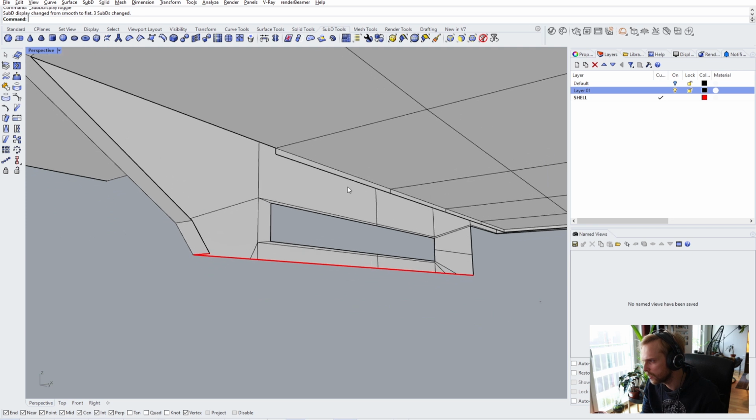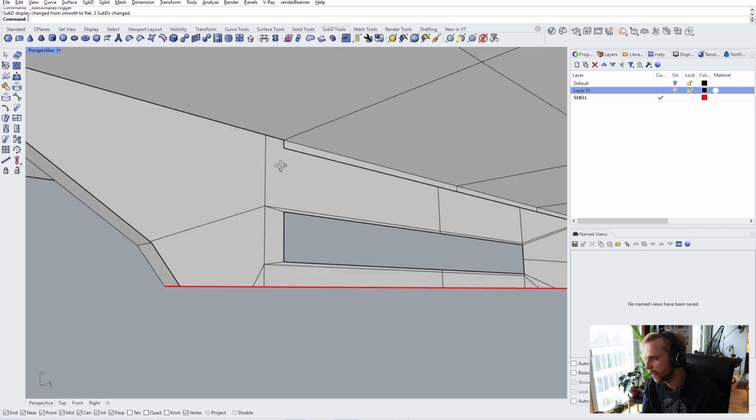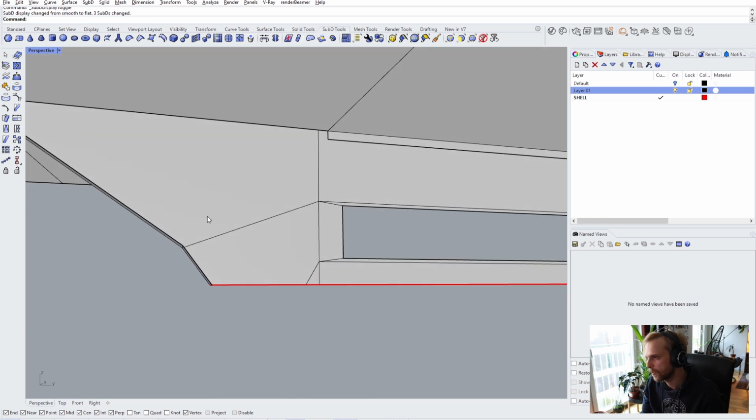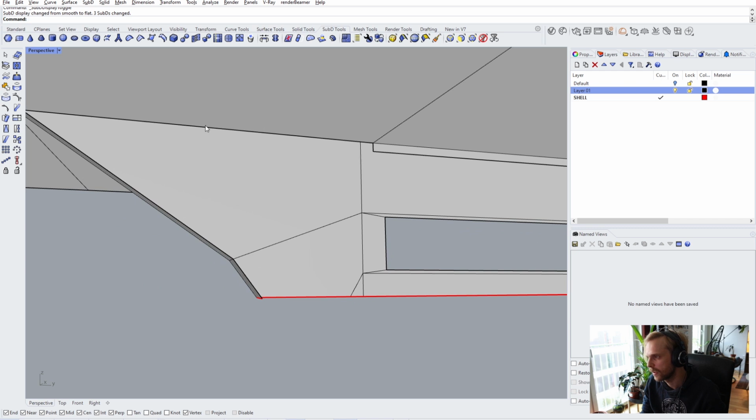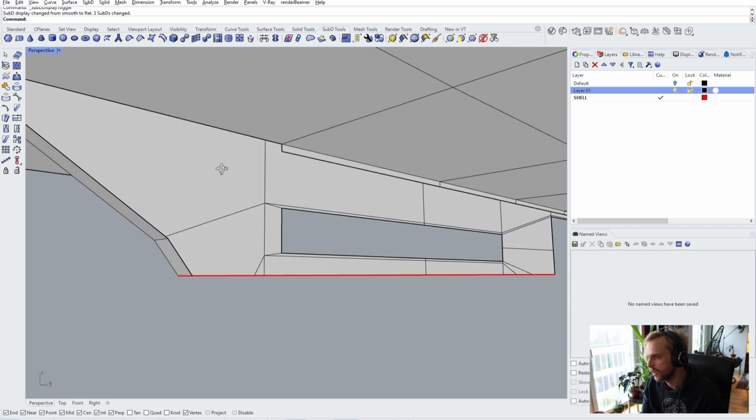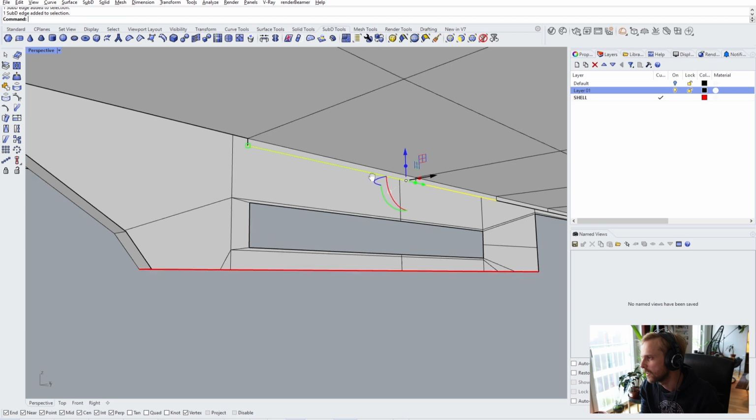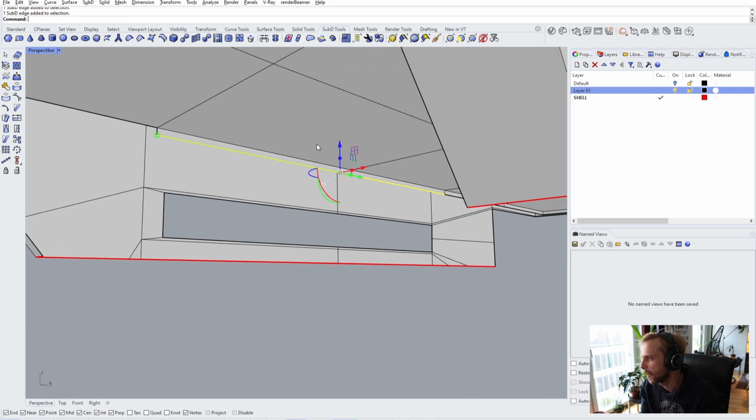Now, on to the tricky part. That can be stitched, I think. But then, can it though? It can, I think. Let's do this.